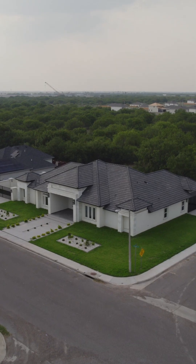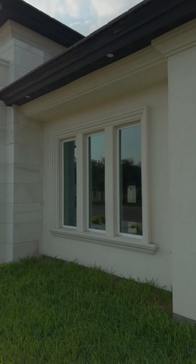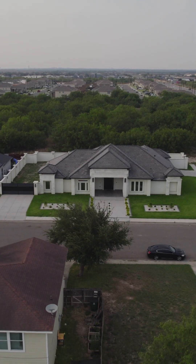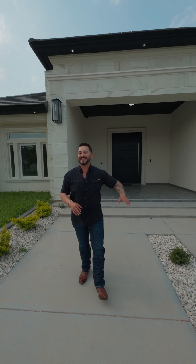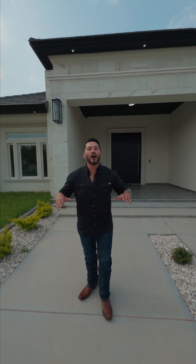I am here today to showcase something new — the new reinvented Trevino Construction, now offering this type of home: this sleek, smooth, modern finish with Cantera block finish. Everything that I'm about to show you from inside is now standard within our price per square foot. Walk into a new world and reinvent yourselves just as we have here at Trevino Construction and get more for your hard-earned dollar.